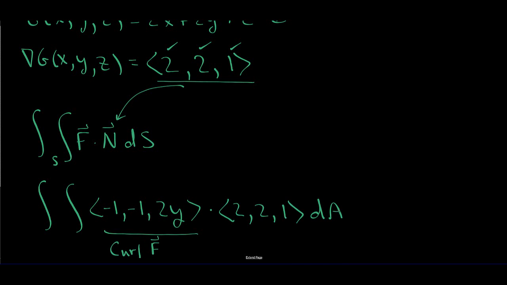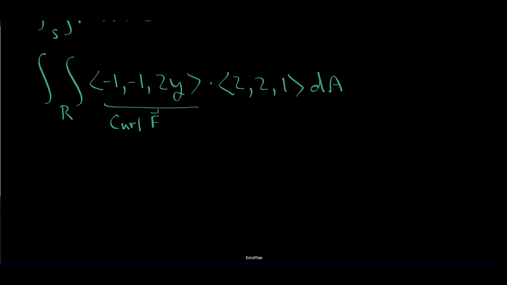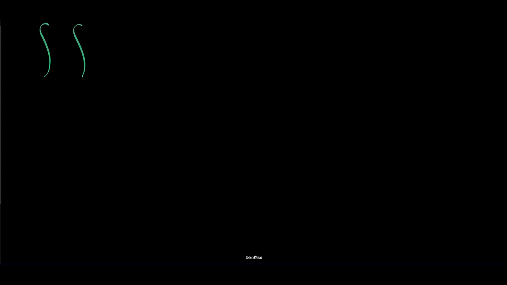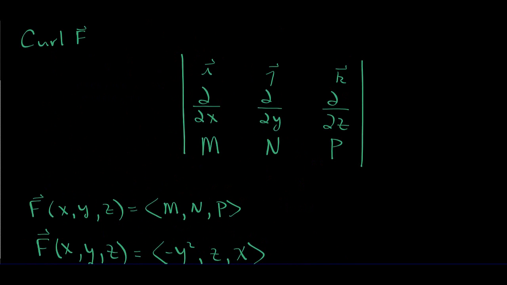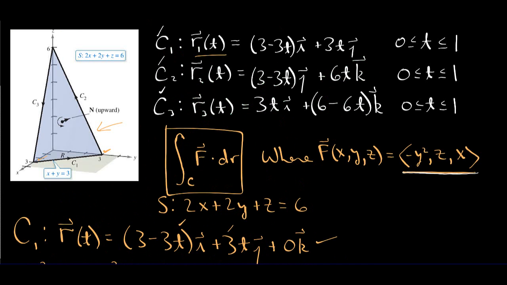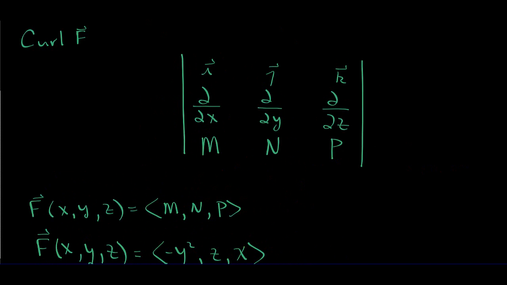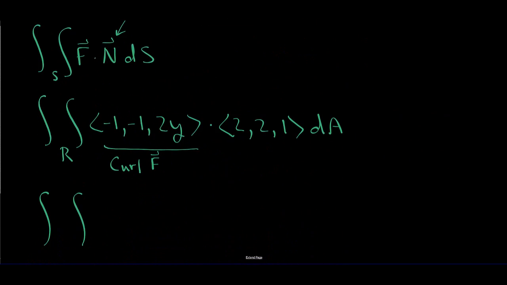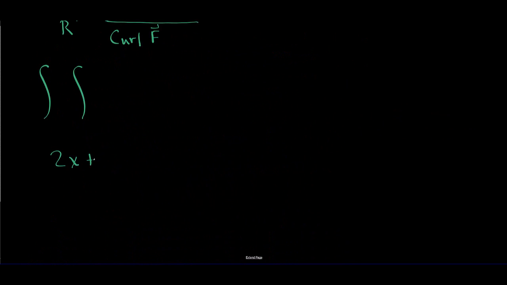So I'm integrating this over a region. So this should look familiar. This is the way we've dealt with surface integrals before. Okay, now let's continue on. So we know how to deal with this. What I need to do is set some bounds. Now remember the bounds that we get. Let's go back here and look. We had 2x plus 2y plus z equals 6. Okay, so we'll use that to get our bounds. Okay, so here we go. We have 2x plus 2y plus z equals 6.